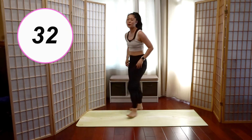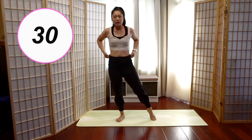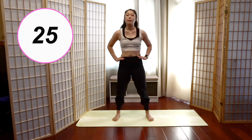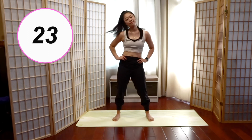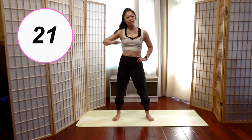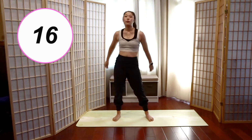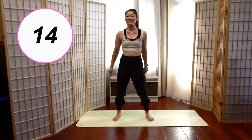Maybe you get a little bit of water, have a little dance break, pump yourself up. You are awesome, you are strong. We're gonna smash that second circuit and you'll be good to go. 15 seconds left.